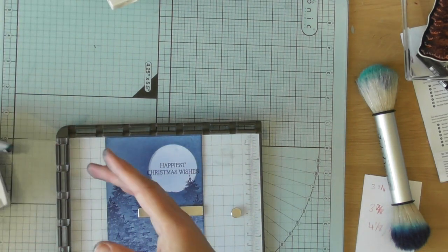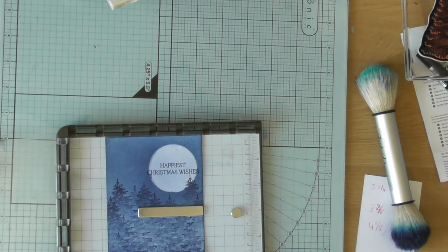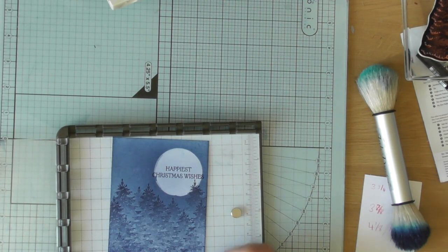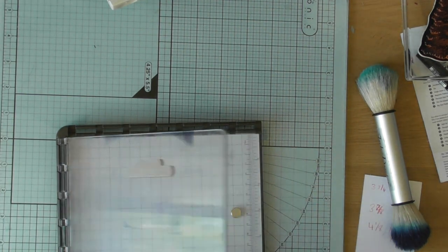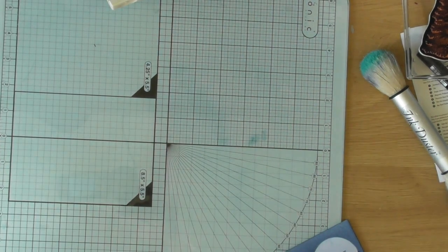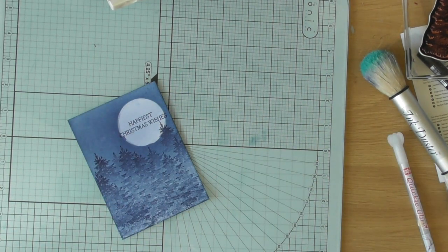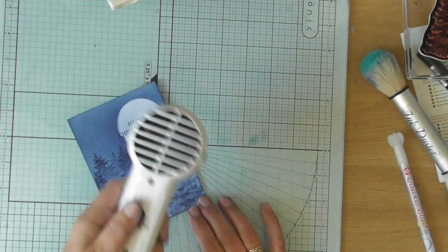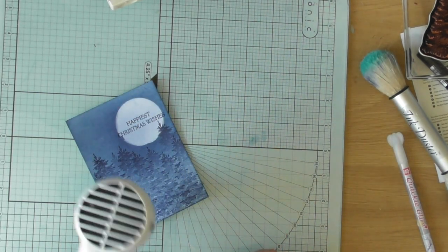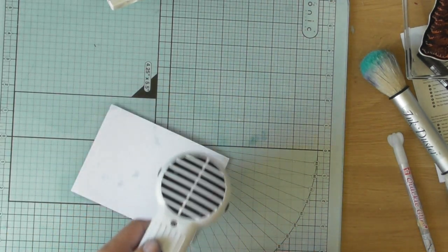Now, this is the beauty of the Stamparatus. You can just keep going until you've got a really dark sentiment. Keep adding layers so that your sentiment really stands out. Right. I'll just stick a bit of scrap card in there until I've got time to clean that in a minute. Now then, that all looks quite Christmassy, but I think it just needs a little bit more snow. I'm just going to quickly dry off where I've done my inking.